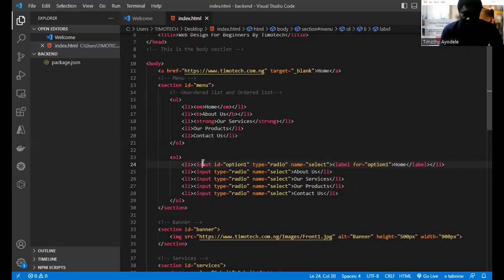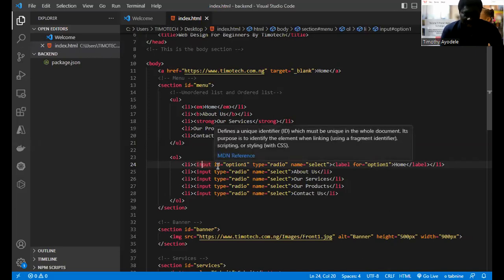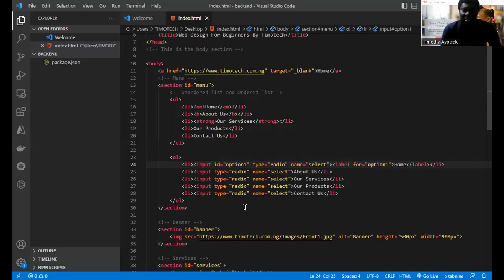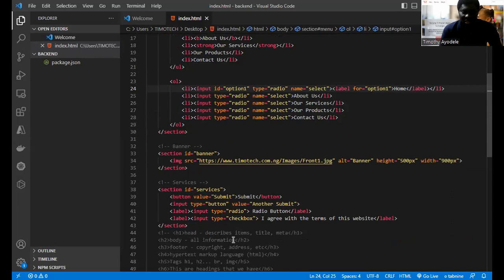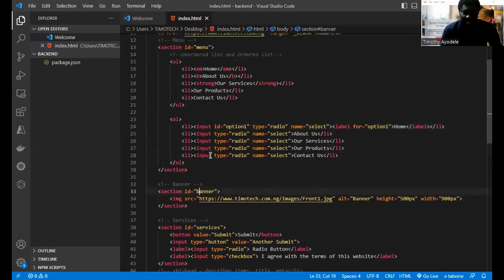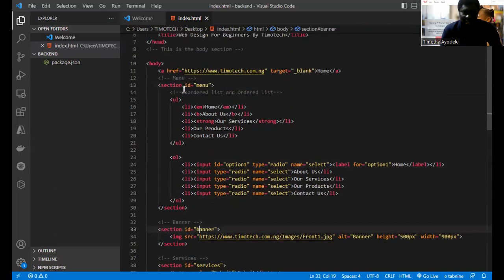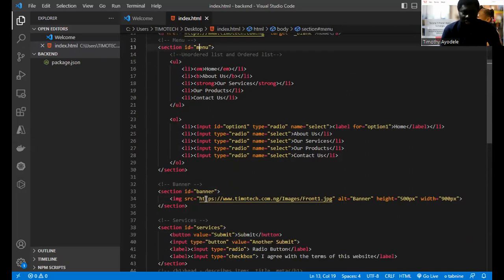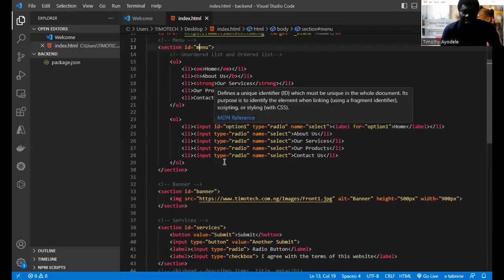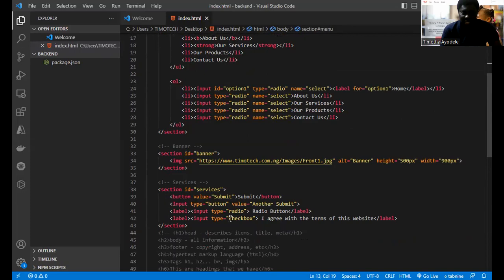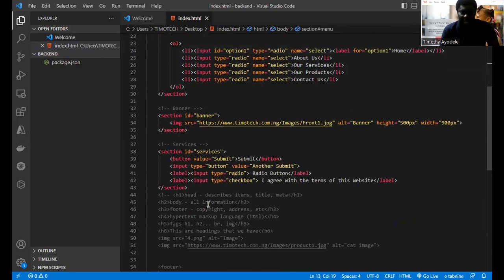For example, in our input element here, we used ID. In our sections, we used ID. I think that's all where we used ID.